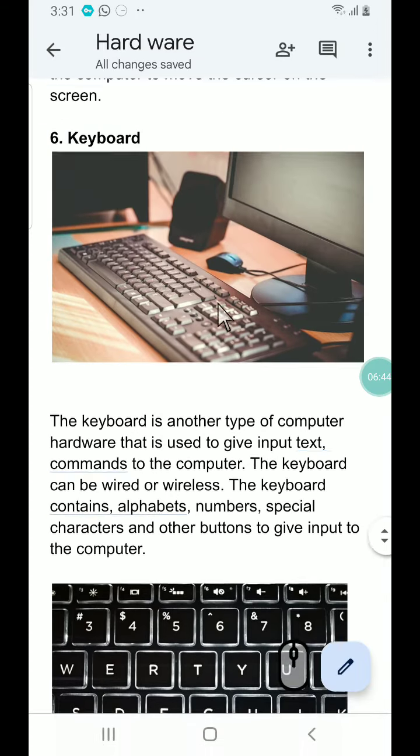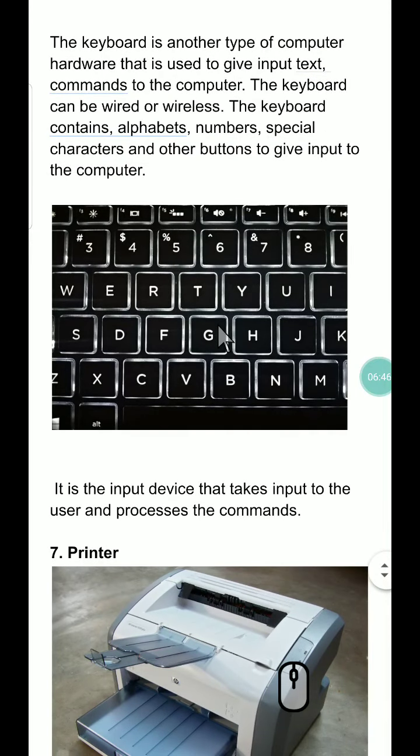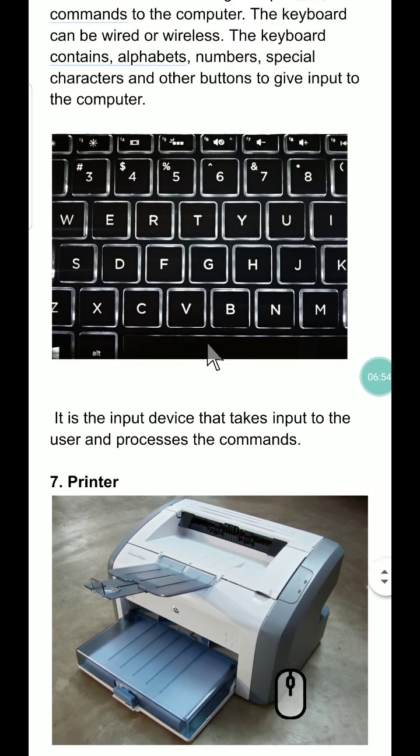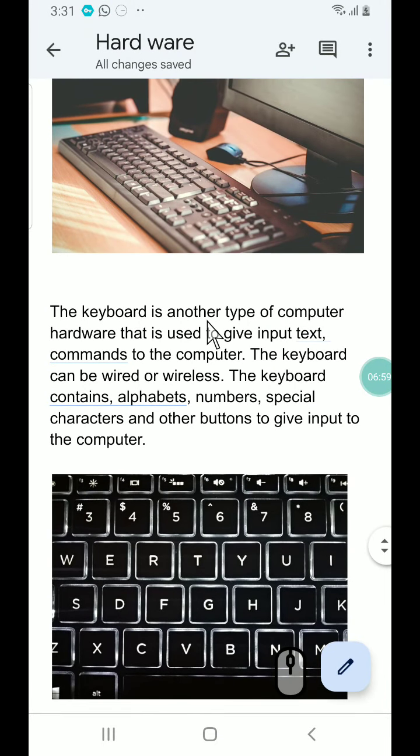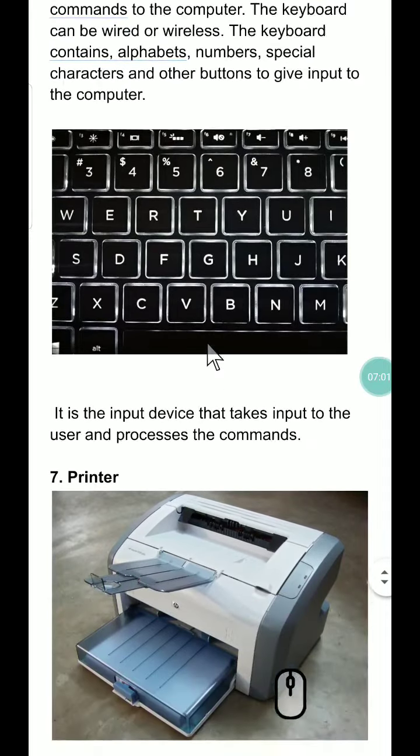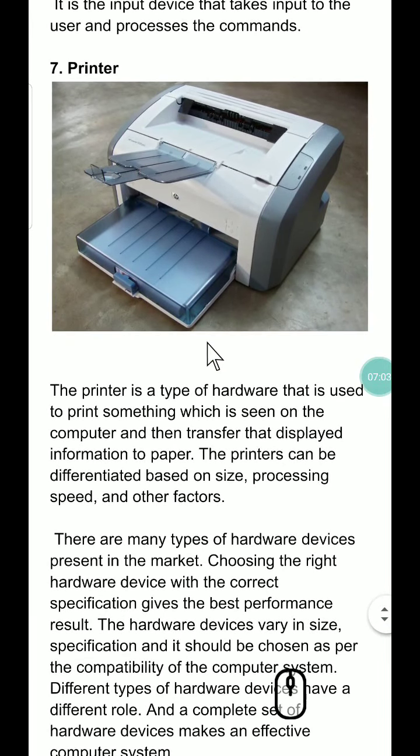In word processing, for example, in case you want to type a letter, by the help of the keyboard you're able to input information on the computer by help of these characters. Then the other is 7.